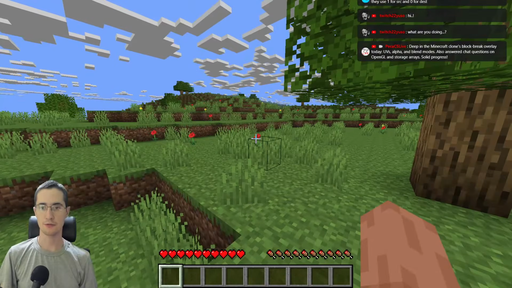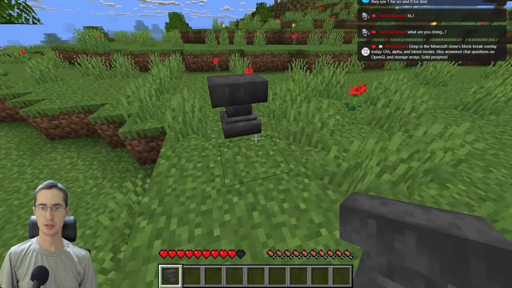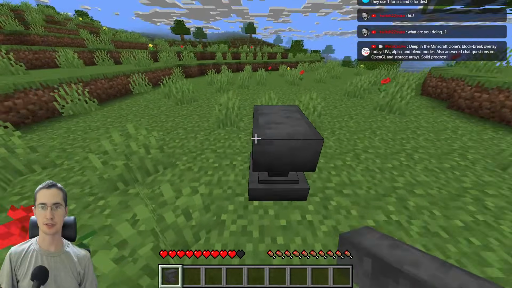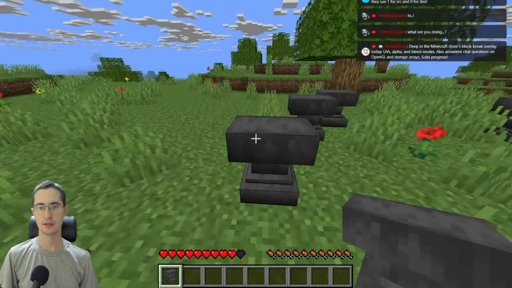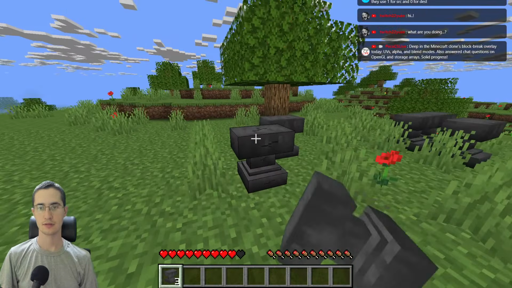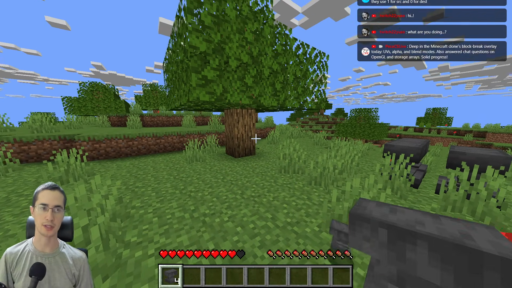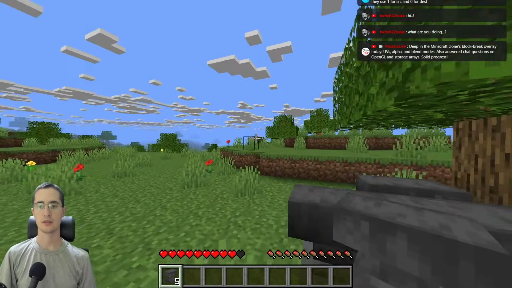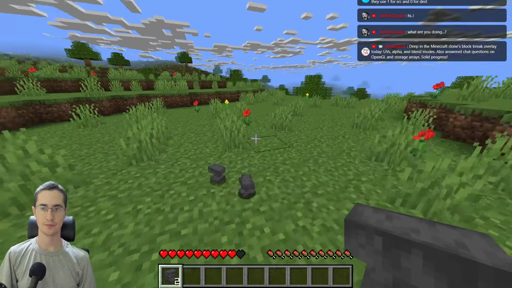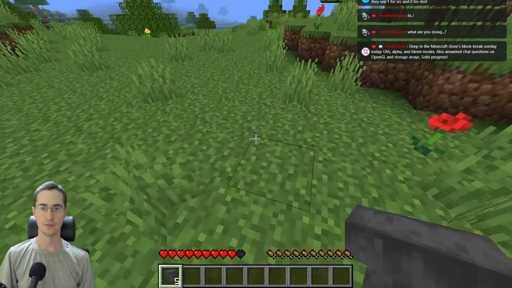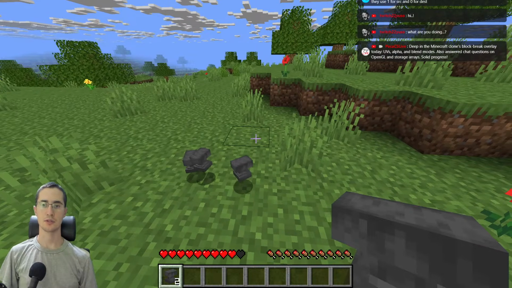Okay, chat. So if we place a block, it plays the animation once. Perfect. And if we hold left click, it's a looping animation when we hold left click. Okay, and if we drop an item, oh, it's fine now.